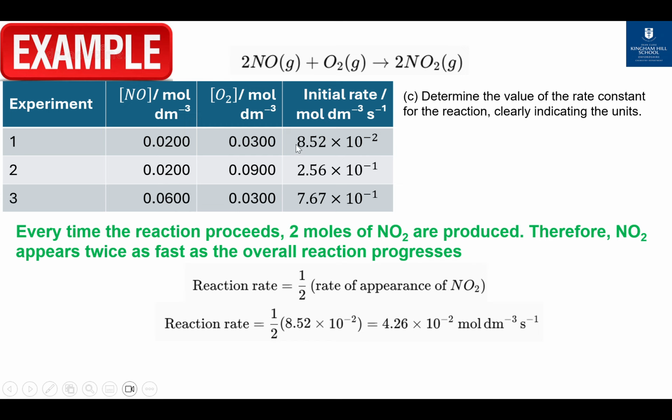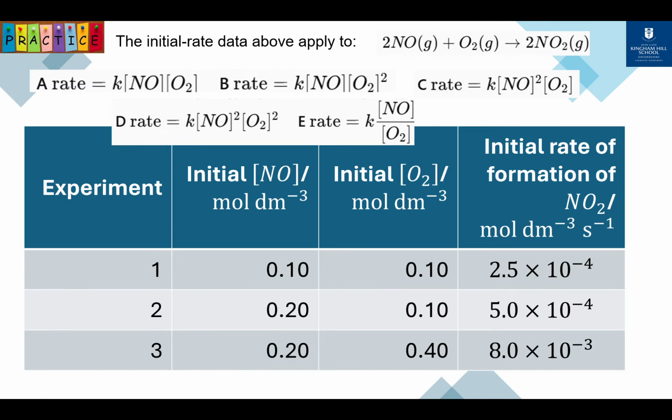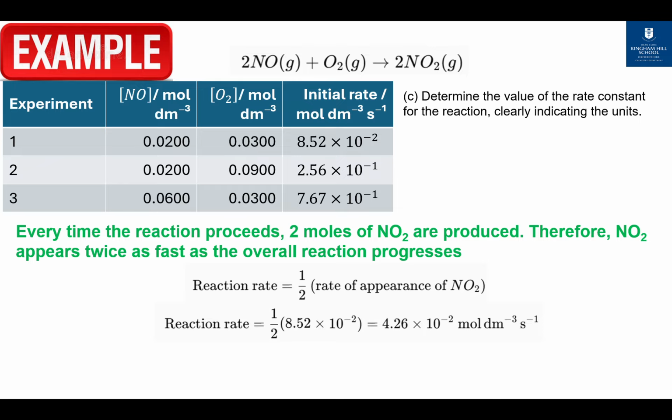Let's say I'm taking the first row over here, 8.52 divided by 2, I will get 4.26. So I need to just plug the value into the equation and find the answer in that case. So how we can get the answer over here. So that's an example we can understand.